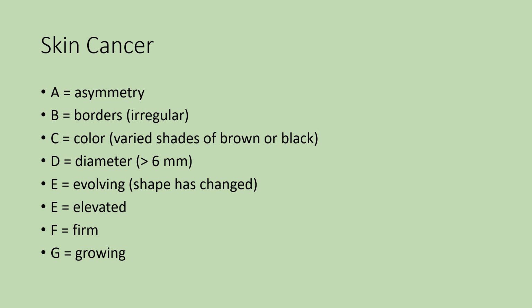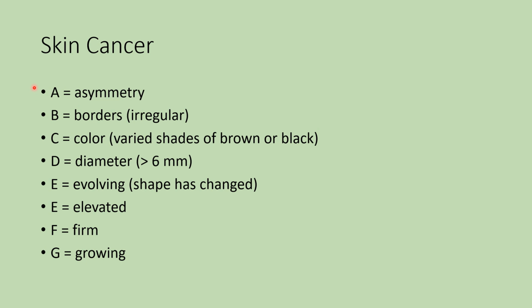So with skin cancer, they usually will talk about A, B, C, D of things that you look at. Some people have extended that and added some additional things to look at, and some of these people would just combine with the A, B, C, D. Asymmetry. Look, if you have a spot, it may be a mole. Moles by themselves usually are not a problem. It's when they change that you should be concerned. If you have a mole that's always looked one way and then suddenly it starts growing or it changes color, you need to have that checked out.